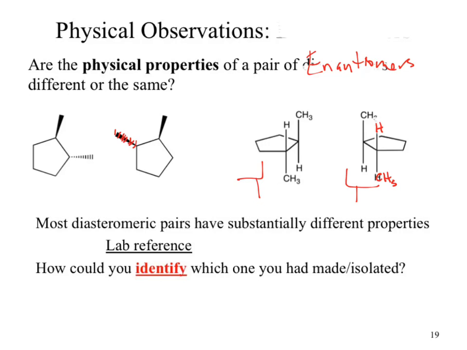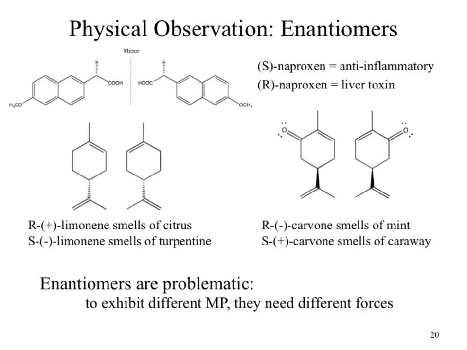If we were to say, make a drug that had two possible stereoisomers, enantiomers, and we didn't separate them, would they interact with our bodies differently? Yes. So some nice classic examples. We had thalidomide, the other one, naproxen, pain reliever. There's two common forms for the pain reliever naproxen. One of those forms is an anti-inflammatory. Great. Okay, we can relieve our pain. The other form destroys your liver. Well, that's cool. Okay. How could we separate those two? That sucks.